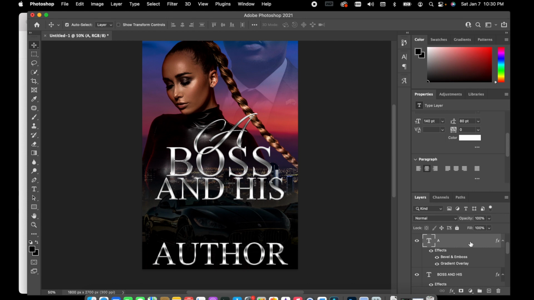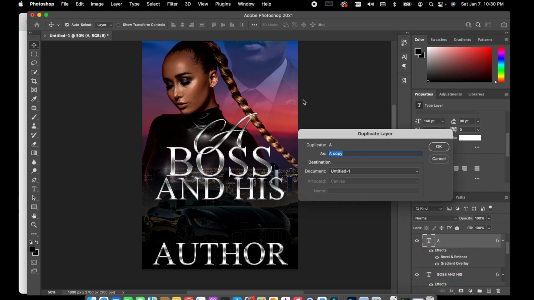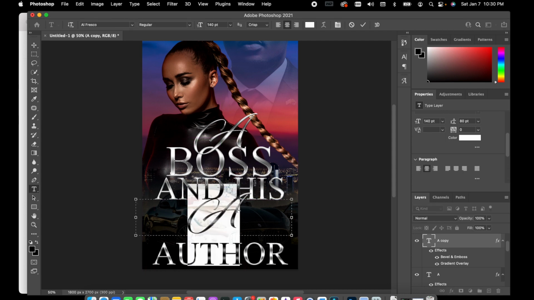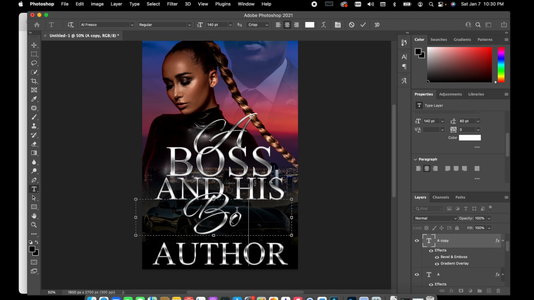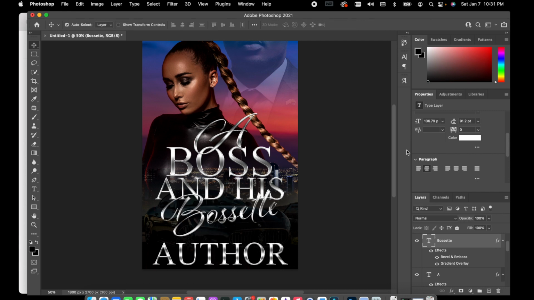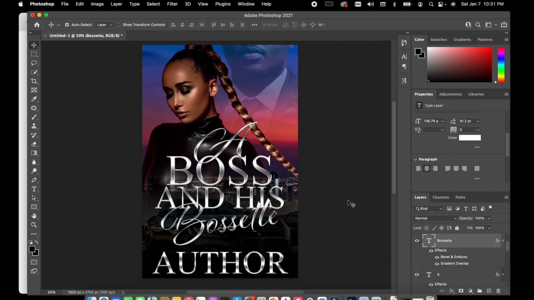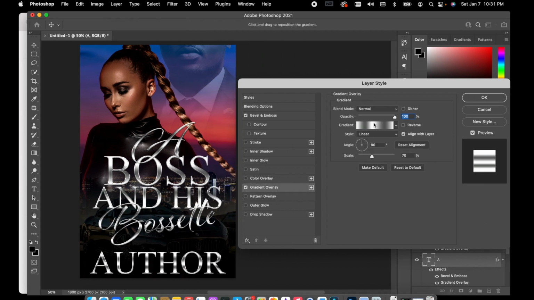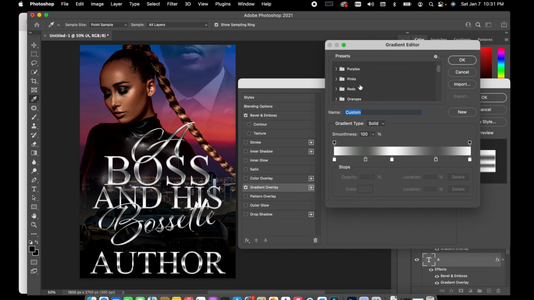We're going to come here, right click, duplicate layer, press OK. Let's do boss set. I do play around with this a lot, and I do feel like this is a lot of silver. So I'm going to tap on the letter A, come over here in the gray area, double click, go to my gradient, click gradient here as well. And then I'm going to go to the oranges to see if they already have one that's preset, kind of like the sky.